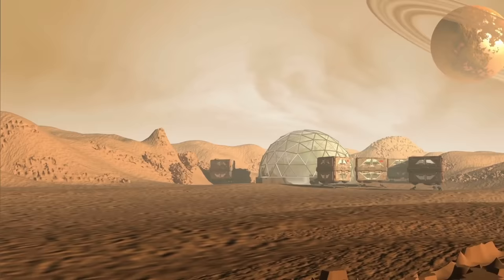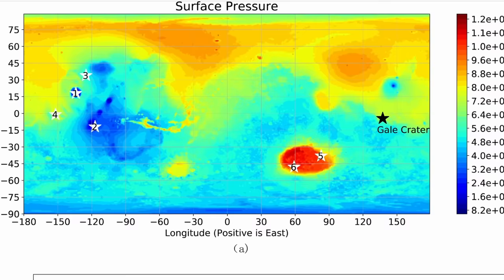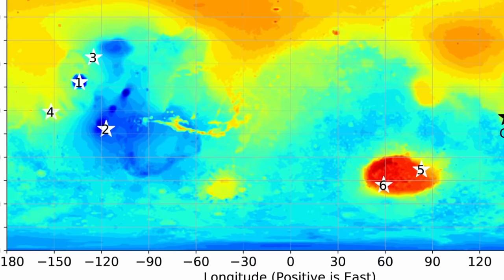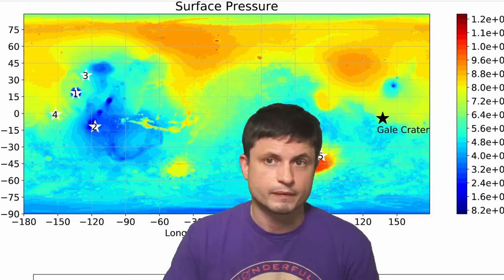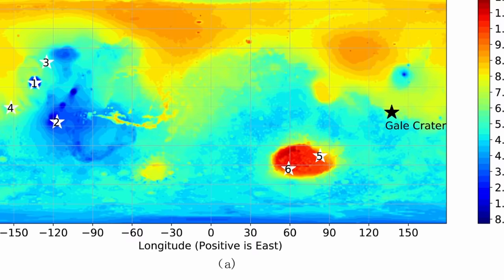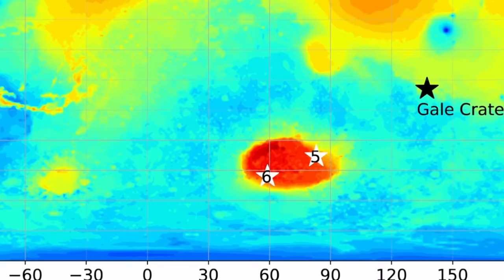First, there is some atmosphere on the planet, and surface pressure on Mars changes quite a lot depending on location. Higher locations will have much lower pressure and thus more radiation on the surface, whereas lower regions will have higher pressure and more atmosphere to absorb cosmic rays from distant regions. This means crewed missions should aim for lower regions — such as deep craters where surface pressure is already higher and less protection is needed to create a livable habitat.